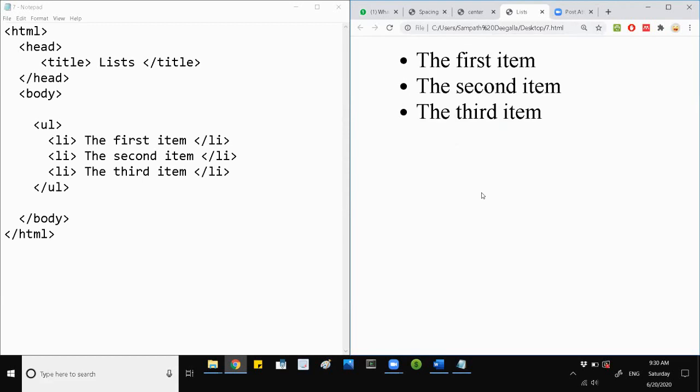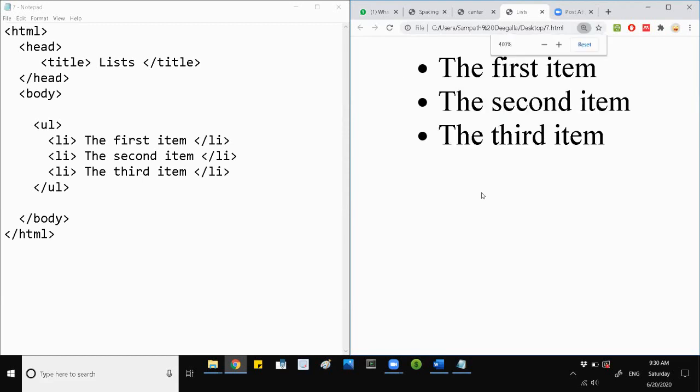Yes, a bullet list. Like what we did in the ordered list, here also we can change the symbol.